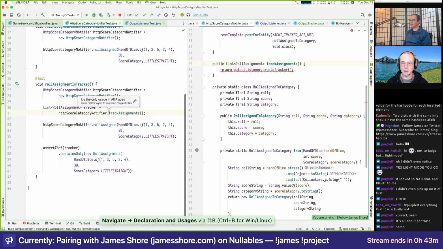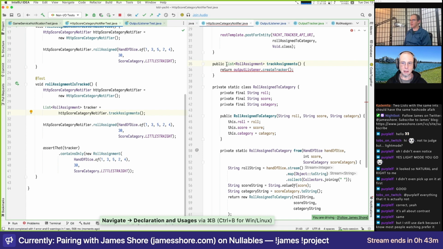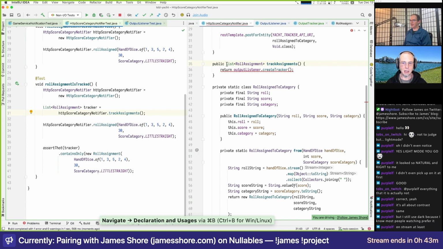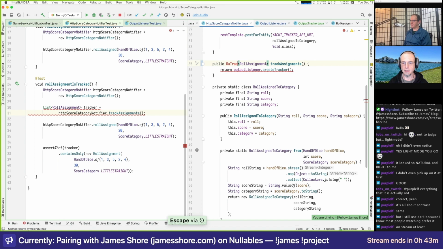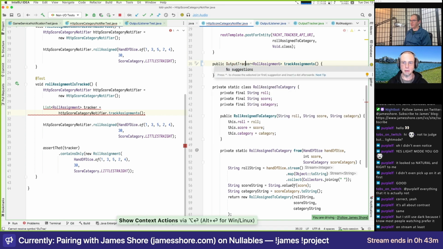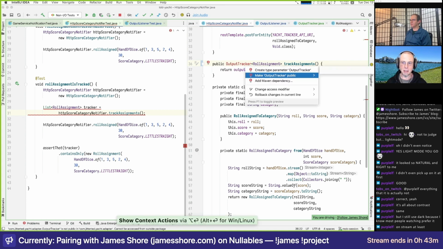So what are we missing? So track assignments, I just need to fix this to be, instead of list role assignment, we want this to be output tracker. Was that made package private? It was, so I can't do that. So output tracker. Do we need to fix it? Is that what it is? Yeah, I'll have to make it public.